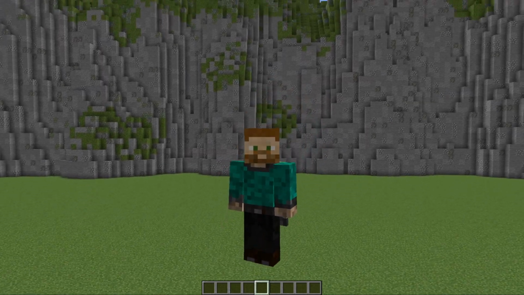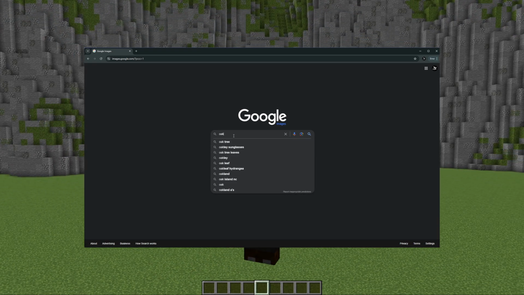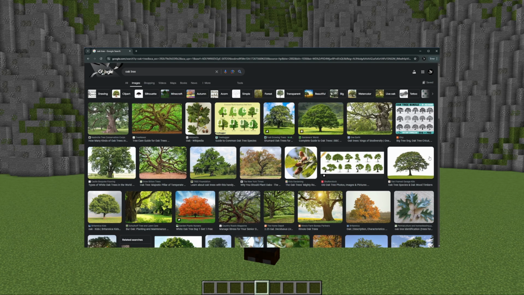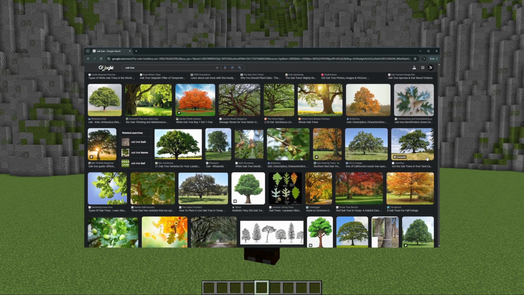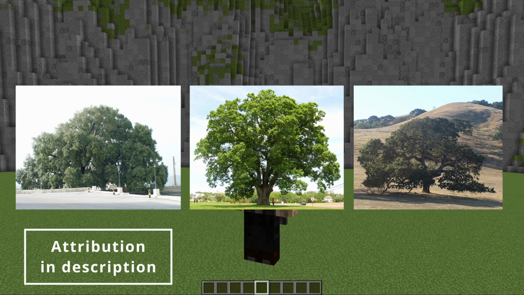For today, we are going to be using Google Images, and if we go to the search bar, we can type in oak tree, and as the results come up, you can see there are a lot of different pictures here that we can take a look at. So if we pull out 3 images, we can start to identify the basic characteristics of an oak tree.